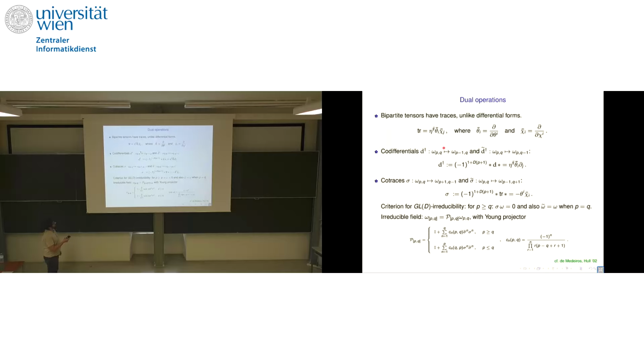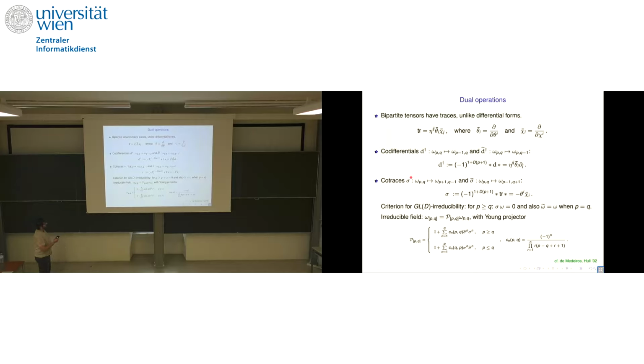And then, moreover, one can define dual operations. First of all, d dagger will be something that decreases by 1 the first slot of the bipartite tensor, and the twiddled one will decrease the second one. And this, of course, is defined as usual. You can define it either as the partial star d partial star, and the same for d twiddle, the partial twiddle d twiddle. Or you can define it using the graded formalism here. It would be like this. So this is like the divergence, right?